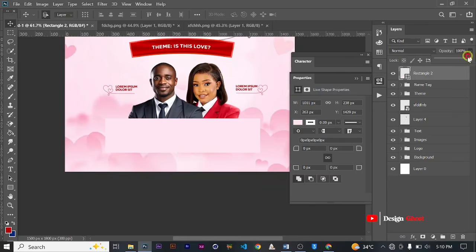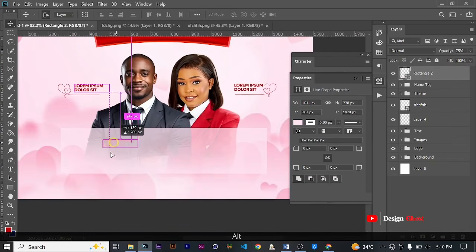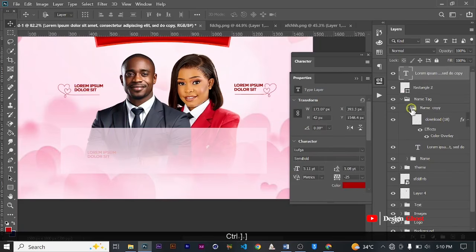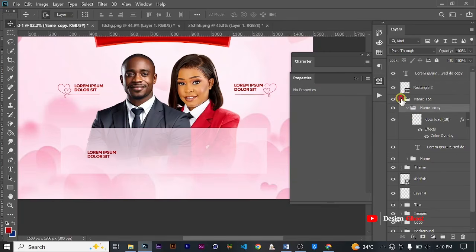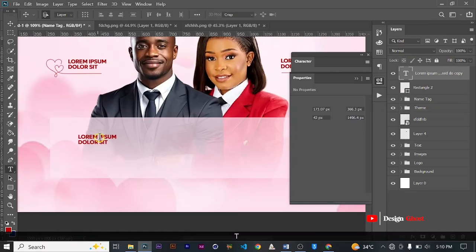If possible, let's see, we can reduce opacity a small bit. Great. And then we duplicate this text. Take it up. You can open that up.